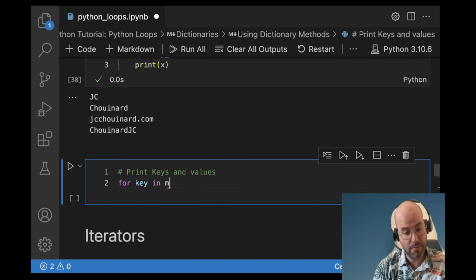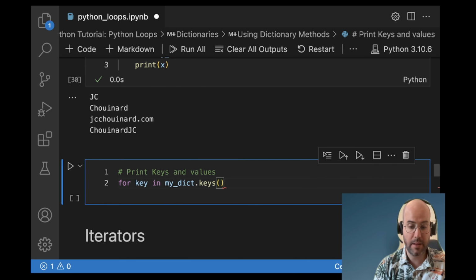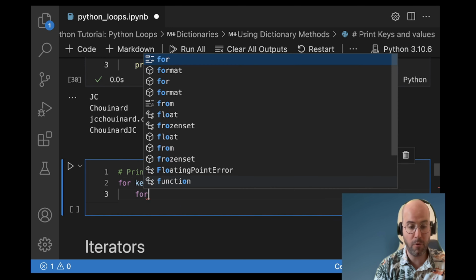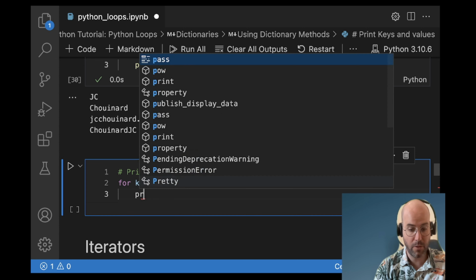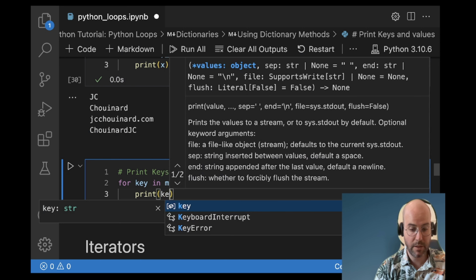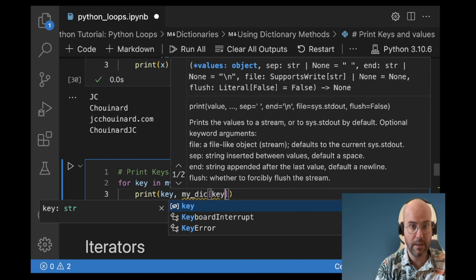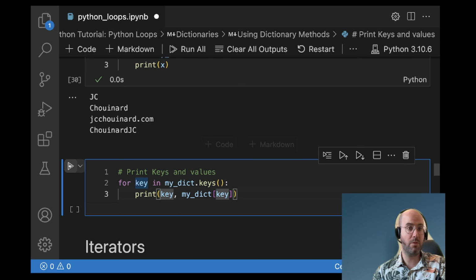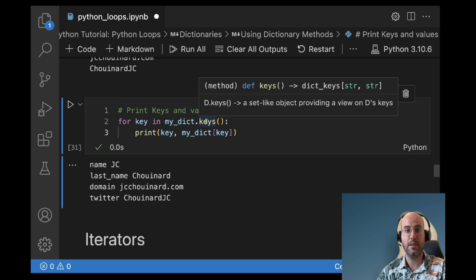So if you want to print keys and values, then it would be very complex to say, okay, for key in my dict keys, print key, and then my dict key. In this way, what you'll do is you would print the key values, right?